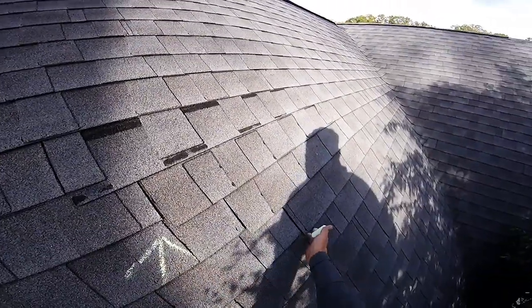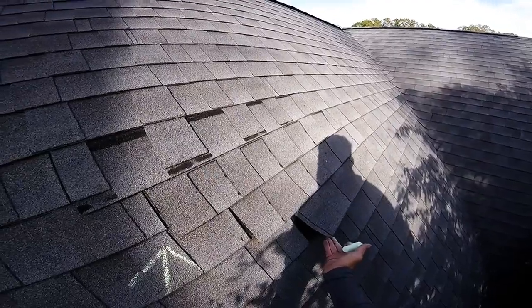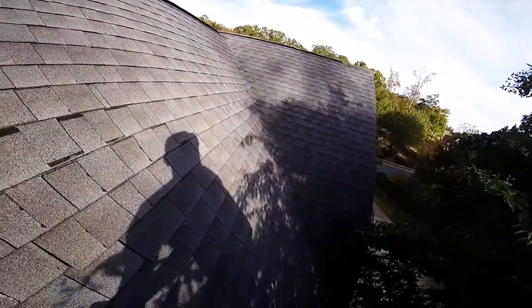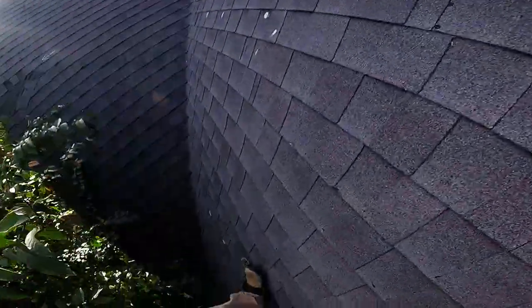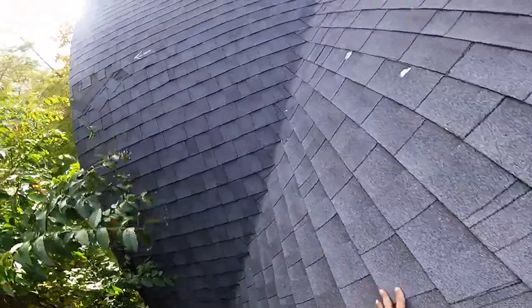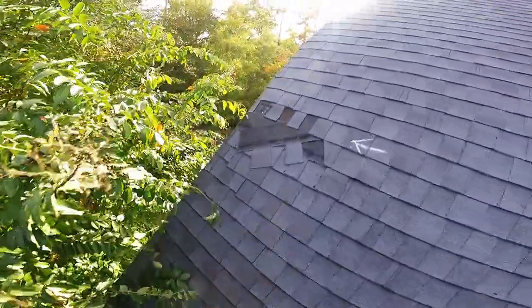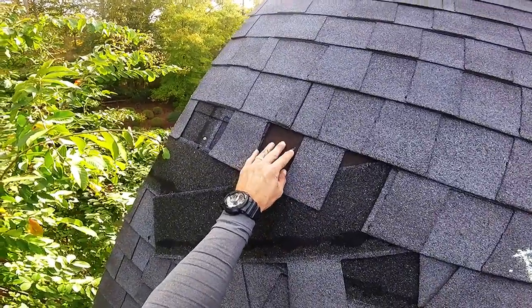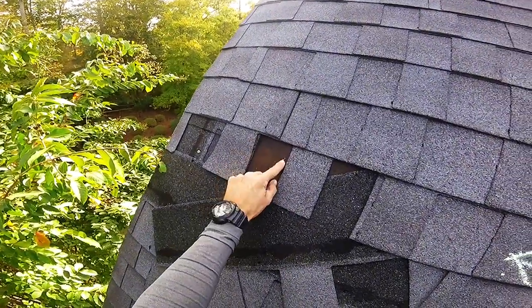That's not good. The wind's gonna blow this, and it's gonna flap, flap, flap, and then it's gonna just fall out. Just like over there. So this roof really isn't a good roof to walk around on, so I'm not gonna get out in the main channel. See there? You've got felt paper under here, but it's just paper. You can see where the paper is starting to wear through.